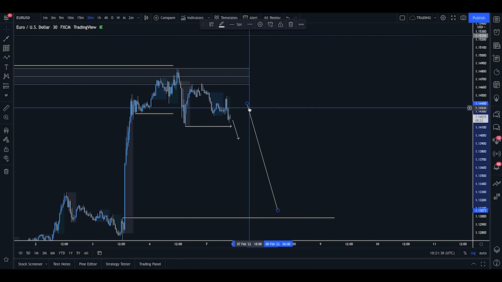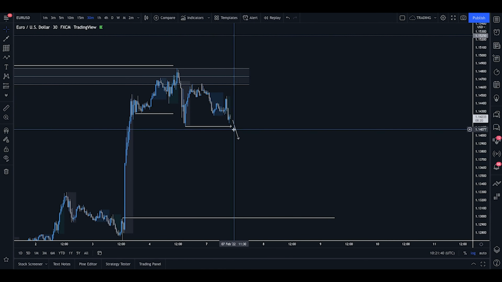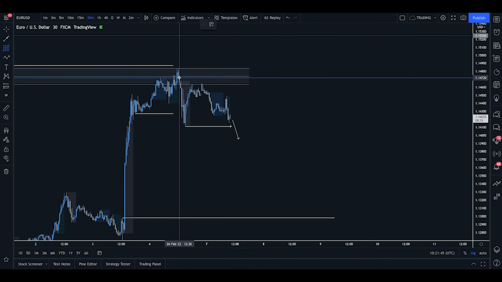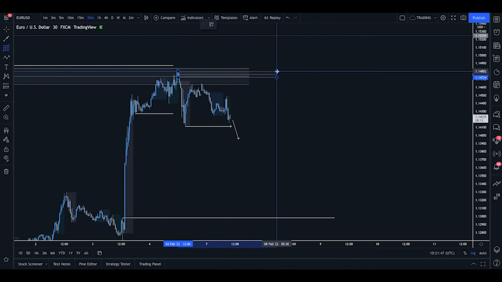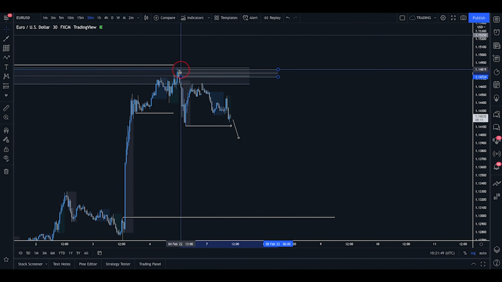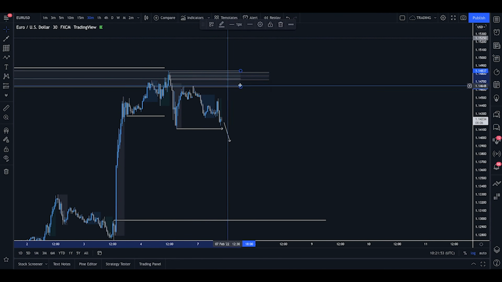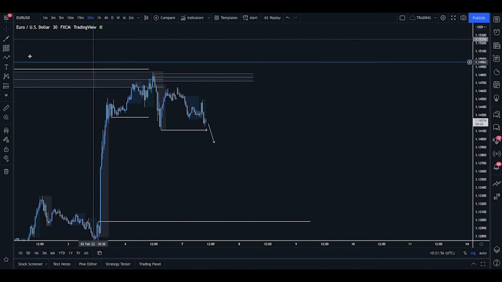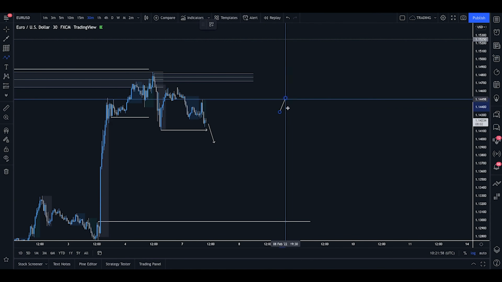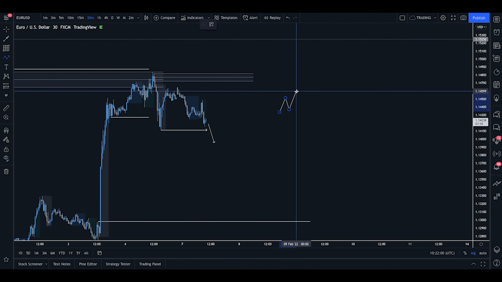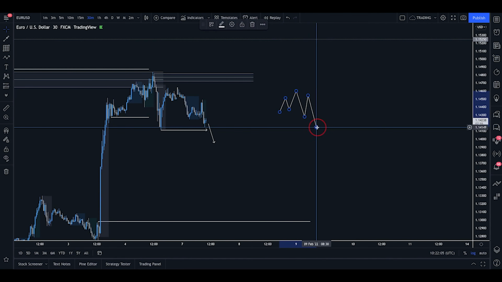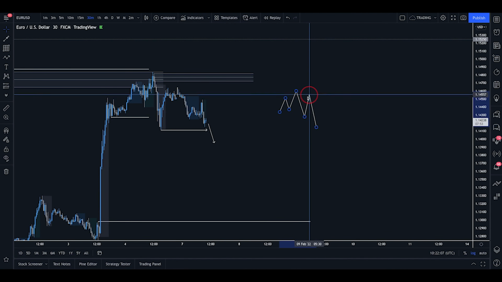A second opportunity would be if we do rally back up, preferably after breaking the low, but not entirely essential, if we can pull back up towards this imbalanced area here at the top. What we could then do from here is look for some shorts if the market pulls back in and then shows that low time frame confirmation that we like to see so much. So my low time frame confirmation is going to be structure confirmation using some of the lower time frames, being a 30-minute time frame trade that we're looking at here. I'll be looking around the 5, 10, and 15-minute time frames for this price action to occur within this zone.